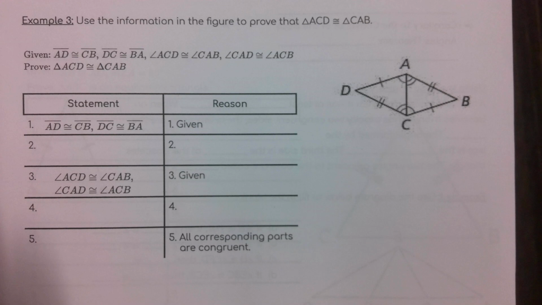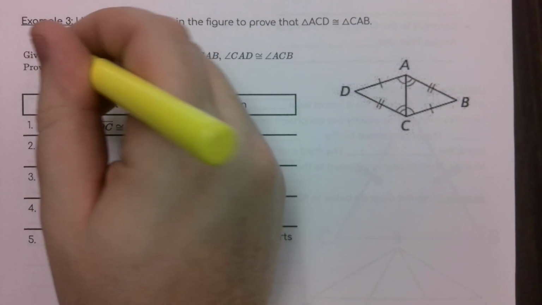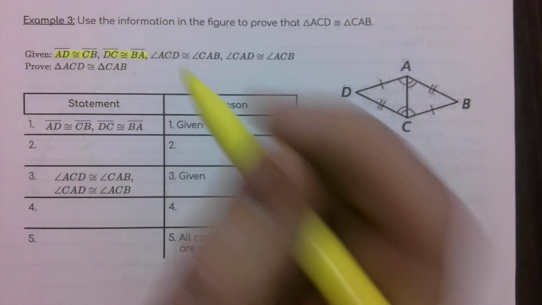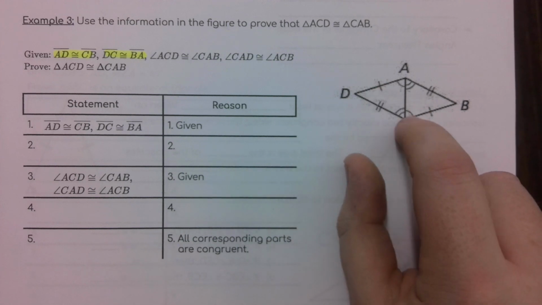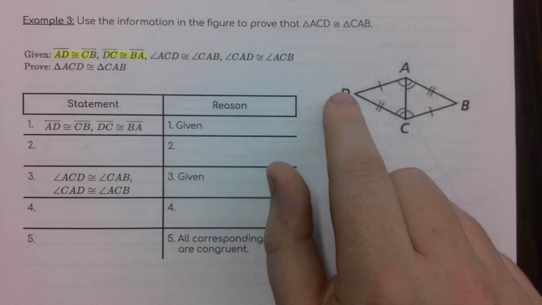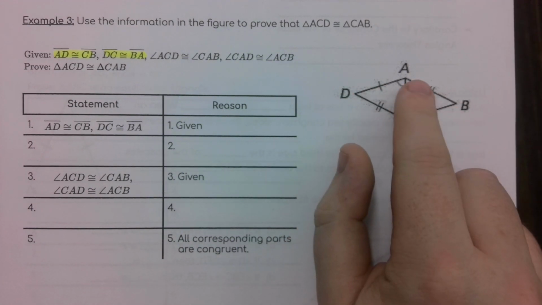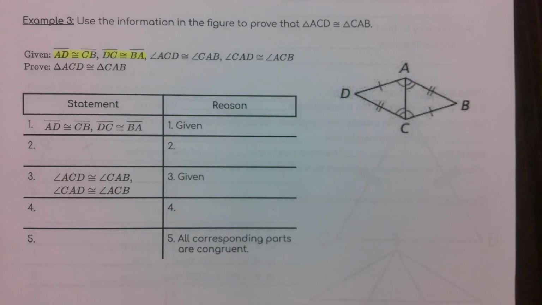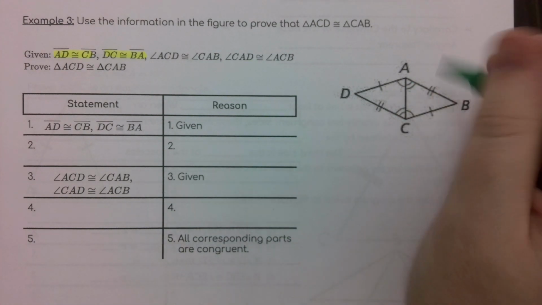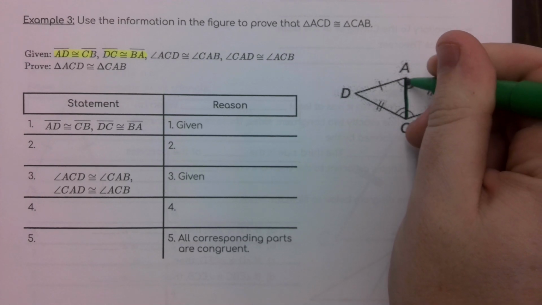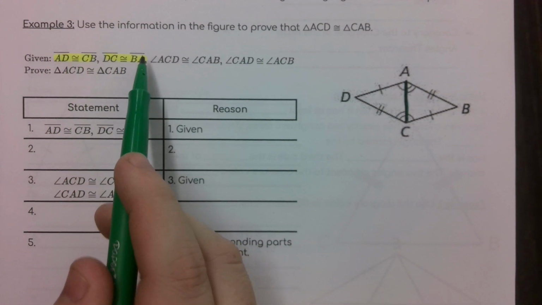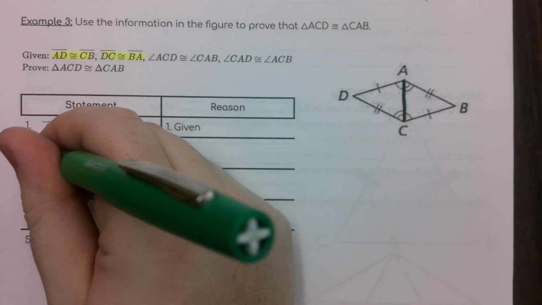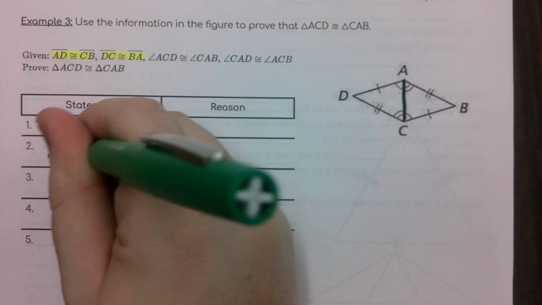Hopefully you've been able to give this a good, honest try. Let's see what we've got. So, in terms of sides, we already know that two pairs of sides are congruent. AD is the one on top and bottom here. DC is the one that's here. It's congruent to BA right over here. And we need to prove the final side, AC, is congruent to, well, let's take a look at the statements. A is congruent to C, and C is congruent to A. Oh, we are just trying to prove that AC is congruent to CA.